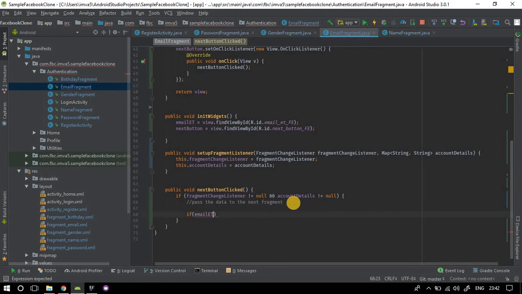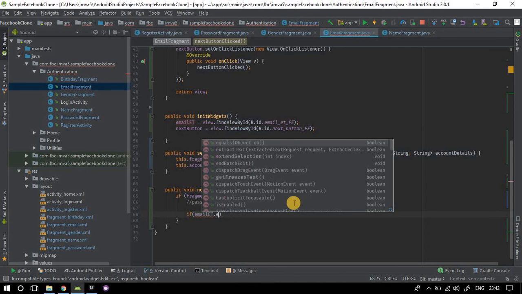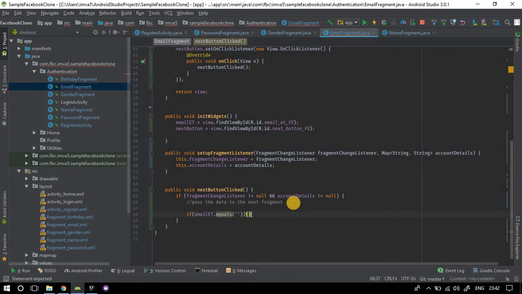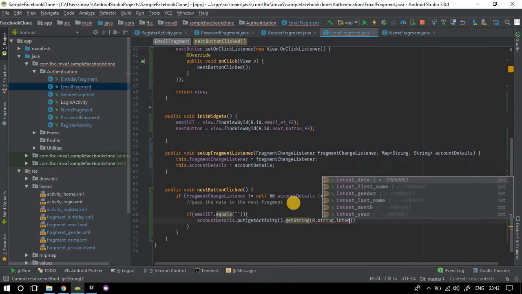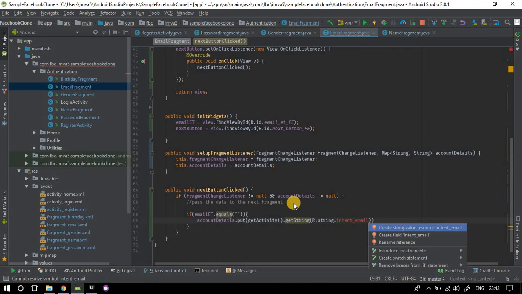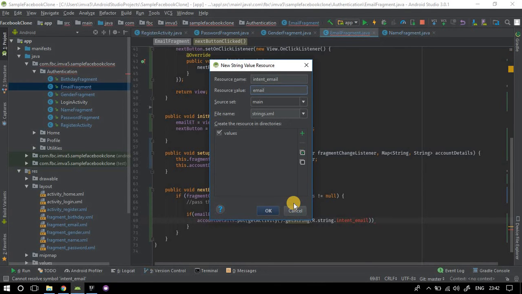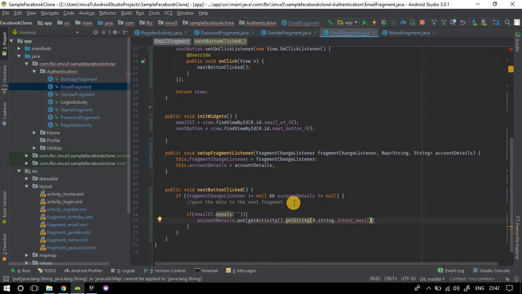If the email edit text is not equal to this, then do just one thing, account details dot put, and this with get activity dot get the string r dot string dot intent email.